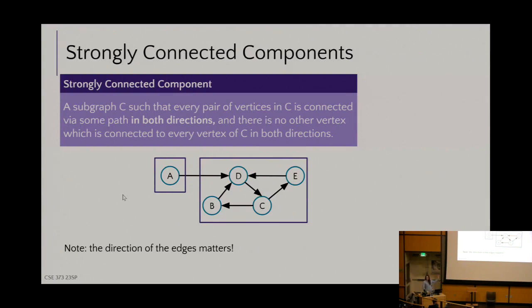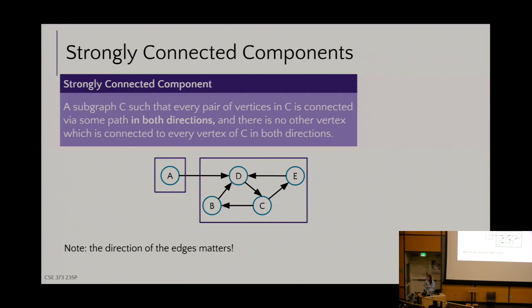So even though it's by itself, we support independence. A is considered its own strongly connected component. So you might see this graph and see, hey, there are 2 strongly connected components within this overall graph. I know the strongly connected thing can be a little confusing. Does anyone have questions at this point?